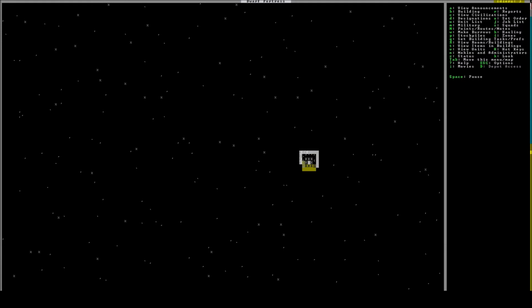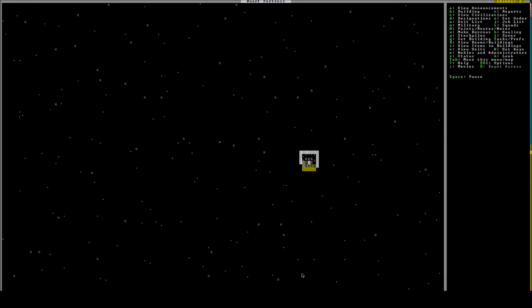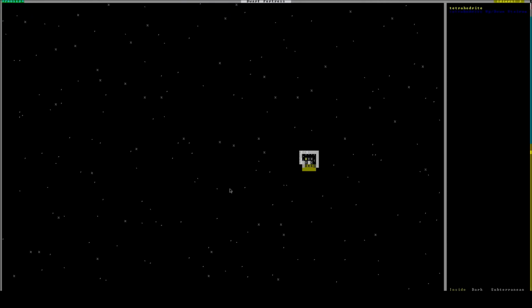Tetrahedrite. This is where the wiki will come in handy. If you see, it says you've struck tetrahedrite down here. And you can hit A, and it'll show you the announcements that appear down there, and it'll also tell you when that announcement happened, 5th granite of the year 251, and then you can hit Z to zoom to the location to see where that announcement was generated.